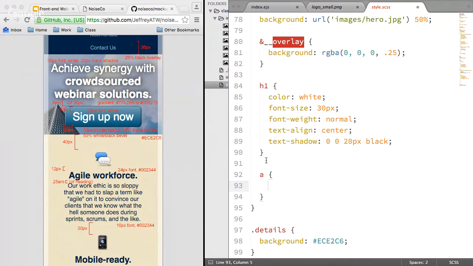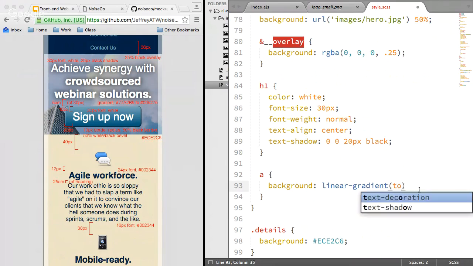Okay, so how do we create a gradient? A gradient, in this case, is another background. So we're going to set background. And this is what a gradient looks like. We start with linear gradient. And that's a function in CSS, just like URL or RGBA. So we say linear dash gradient parentheses. Inside the parentheses, we set at least three things. The first thing we need to set is a direction. In which direction does the gradient go? Does it go from top to bottom, from bottom to top, left to right, etc.? So the syntax looks like this: to bottom. So to bottom means that it goes from top to bottom.